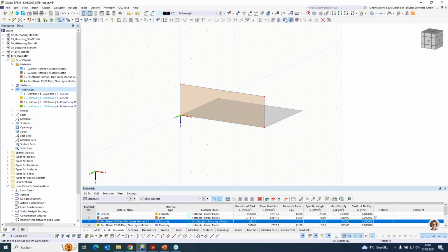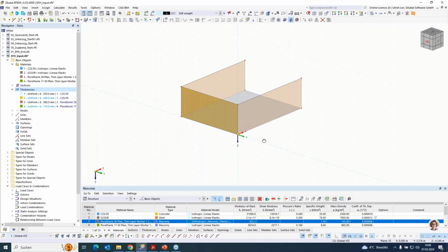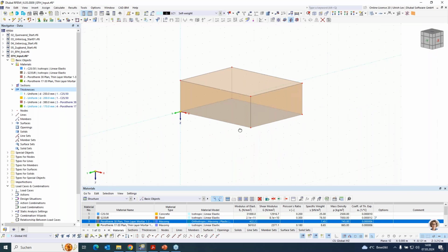I can change my work plane and create the second walls. Now I can directly copy these walls, and the first things are done.